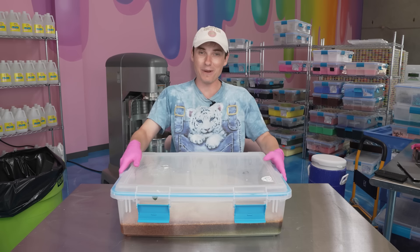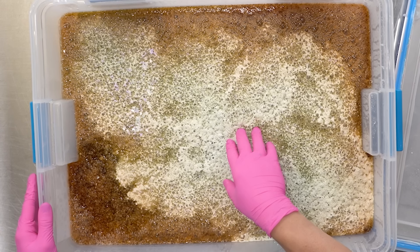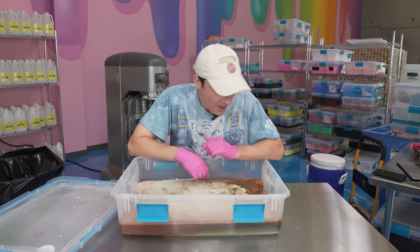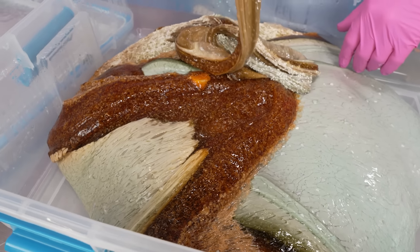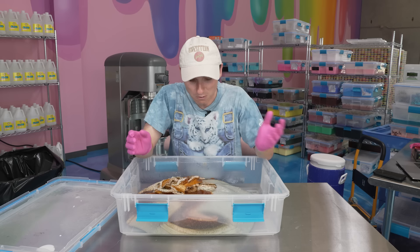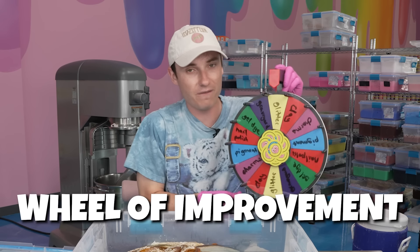This one's going to be kind of weird — I have no idea where it's from. It's got some floam, which is kind of weird. It's got some pink lavender sprinkles and then it's got this brown color — like what is that? It's got like a glitter. I am so confused. And then there's just floam in here. I am perplexed. This one obviously is going to be a one star — it's just too chaotic. So let's bring out our wheel of improvement and give it a good spin.